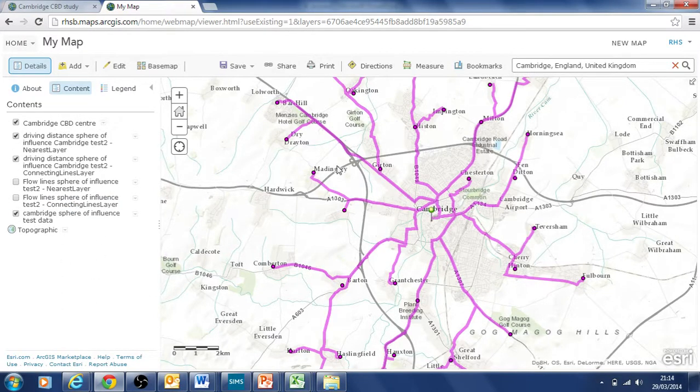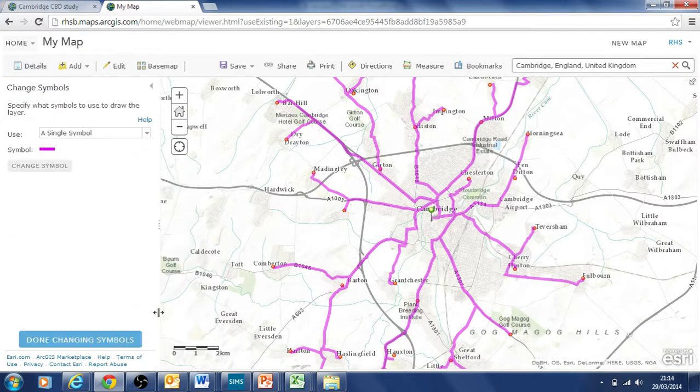So the processing is going on, and you can see here that exactly the same thing's been asked for, but this time it's going along the actual routes or roads that people would have to pick in order to get to this location. So let's just check. I'll get rid of that one. So there we go, that's the layer with the lines in, and again exactly the same principle for changing the symbols. Single symbol, change to size.